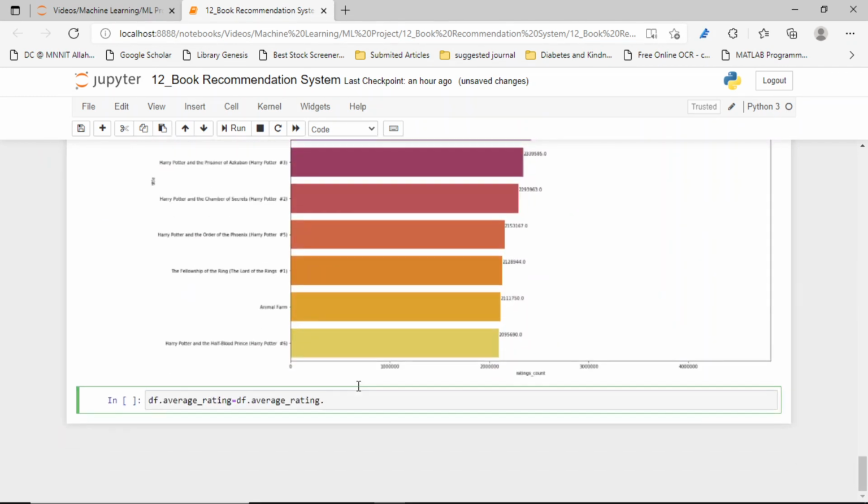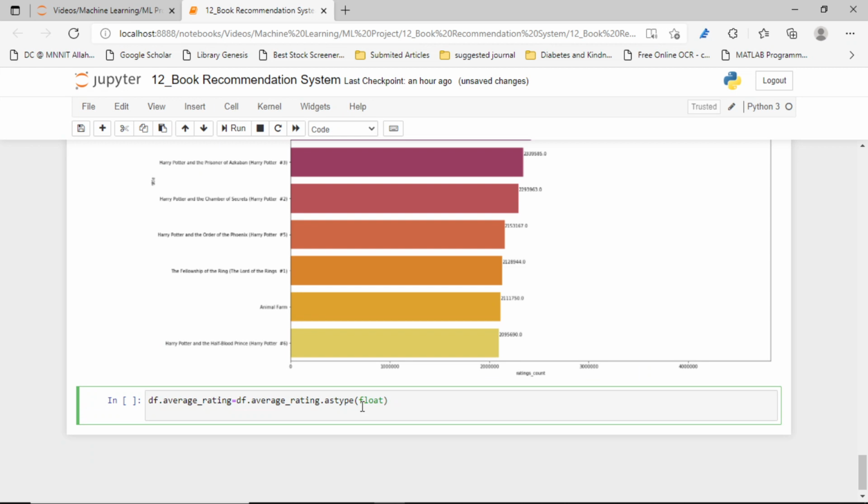Now we have to convert it to a float type, so we convert it with astype float. Okay, now let's define the figure. ax equals plot dot subplots, and let's define its figure size.